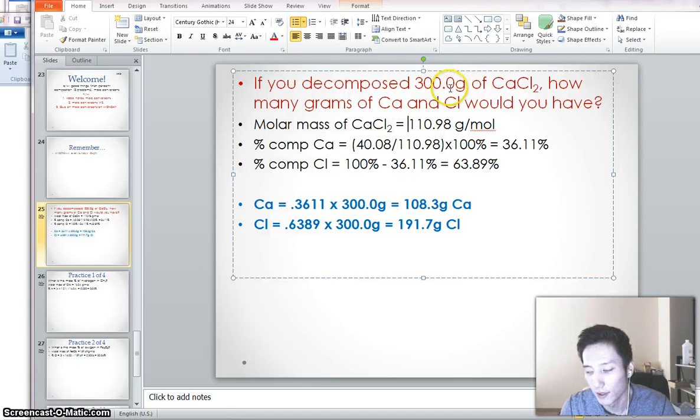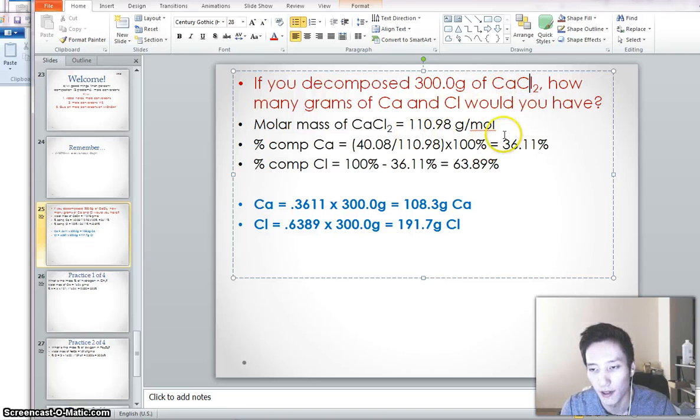So it's like saying if you had 100 grams of Chipotle and you're sharing with your best friend, but your best friend wants to eat a lot, has an appetite, and wants 95% of that Chipotle burrito. Let's just say it's 100 grams. It's definitely more than 100 grams. But if the burrito was 100 grams, then your friend would effectively eat 95 grams of it, and you'd be left with 5 grams. So similar to this, we're given the total mass of calcium chloride, but we don't have the percentages of calcium and chlorine.